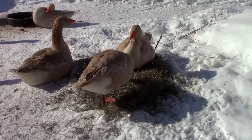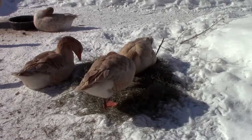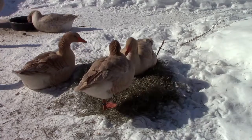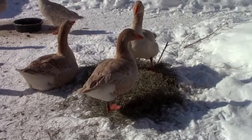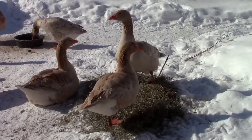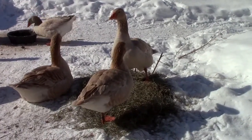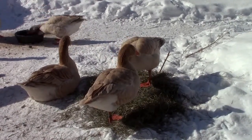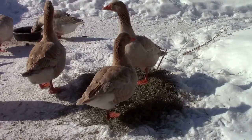Now, as a bit of a disclaimer here as we watch these couple eat, this isn't like grains. They don't hoover it in, and they do waste some. When you have larger animals, like the horses or the sheep, that's not a terrible thing to have happen. So this is actually just a little flake we've put out here. We'll pick this up at the end of the day. They'll have eaten what they want, and then this will probably go on to feed something else.